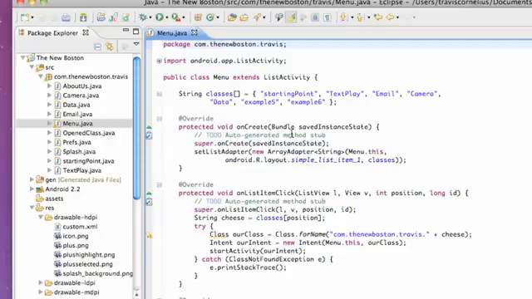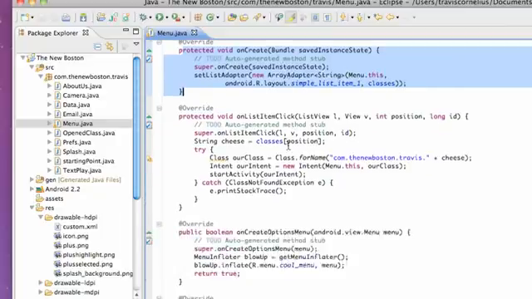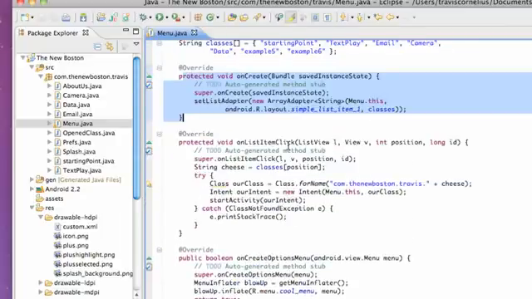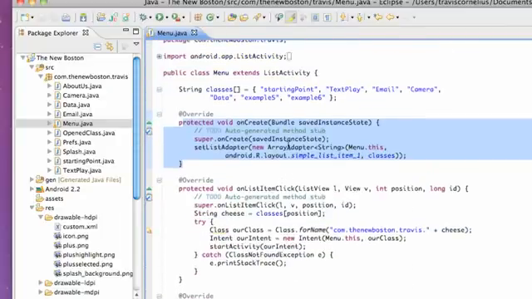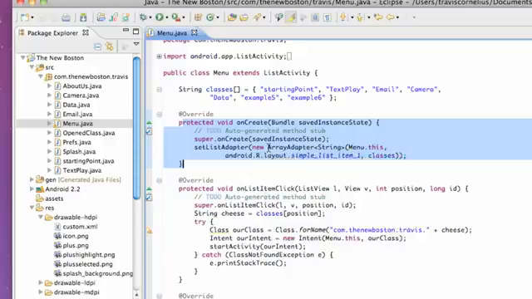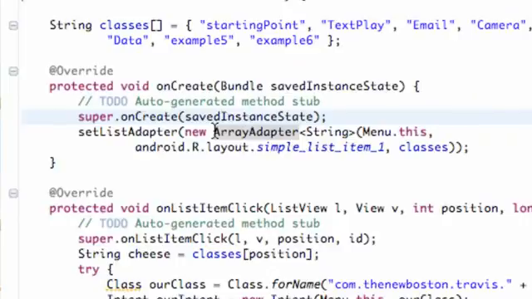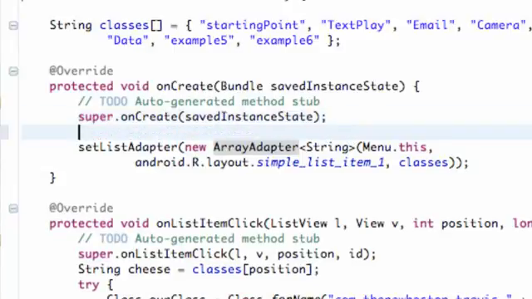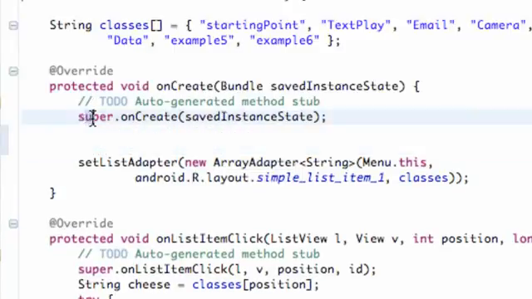But to do this, we need to go into our onCreate method that we set up. Again, this is probably still looking kind of confusing for you guys for the whole list view. Maybe it's starting to clear up a little bit. We've done quite a few tutorials, but we're going to go into this onCreate method, and before we set up our list adapter, we're going to go right below this super line here that's referring to the superclass.